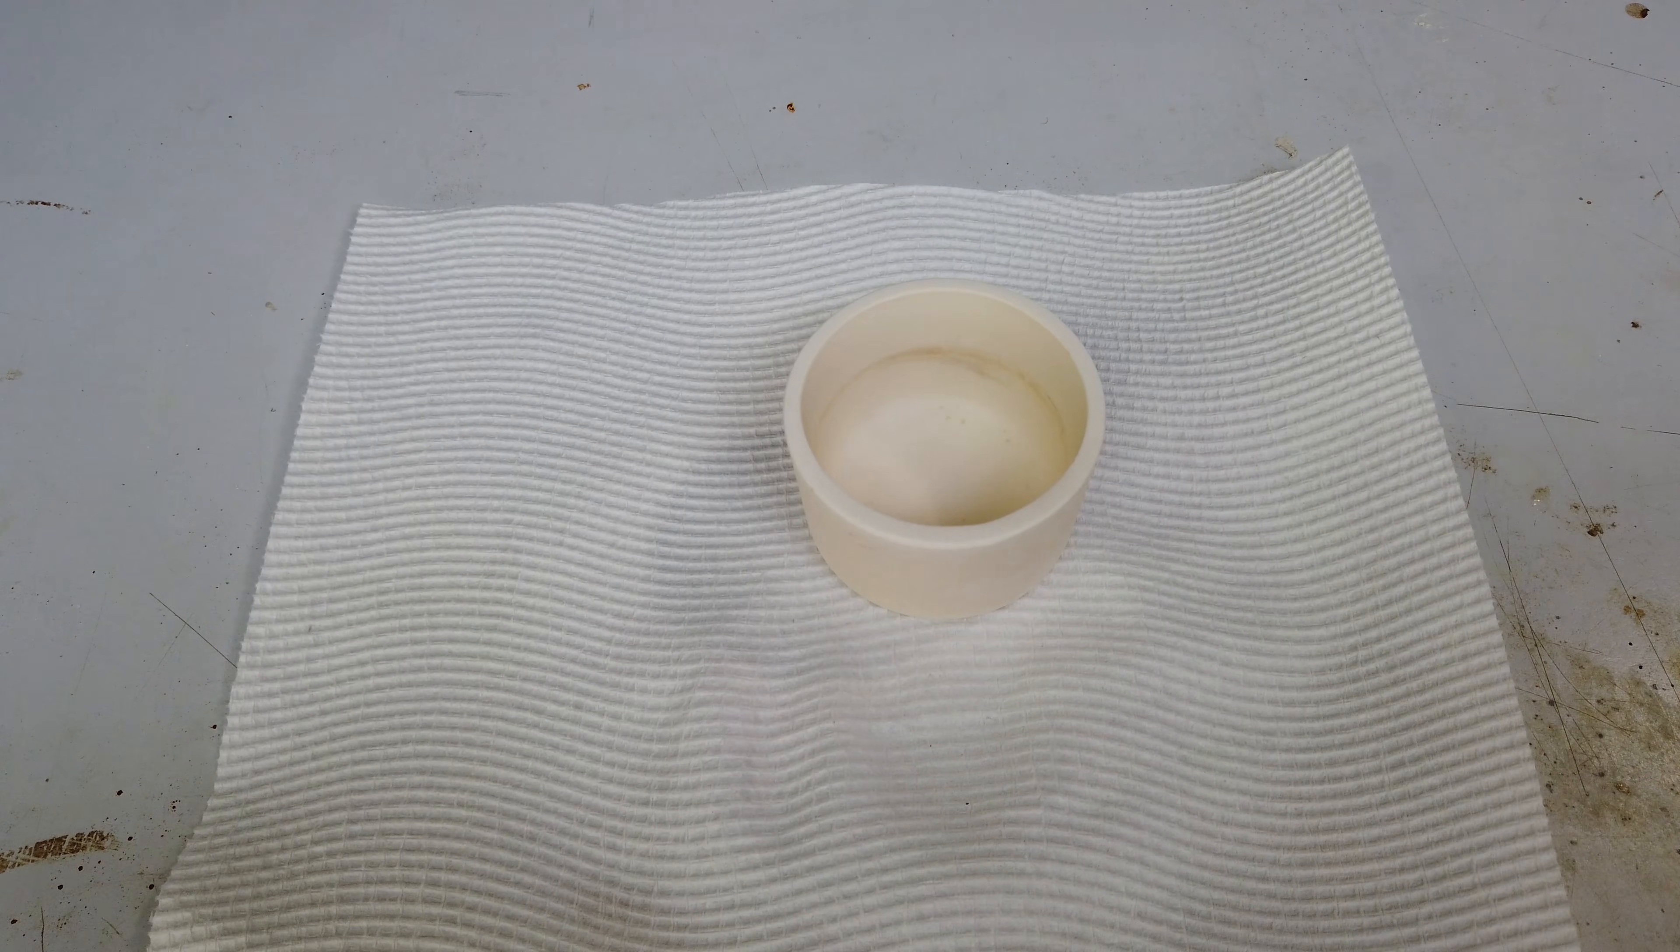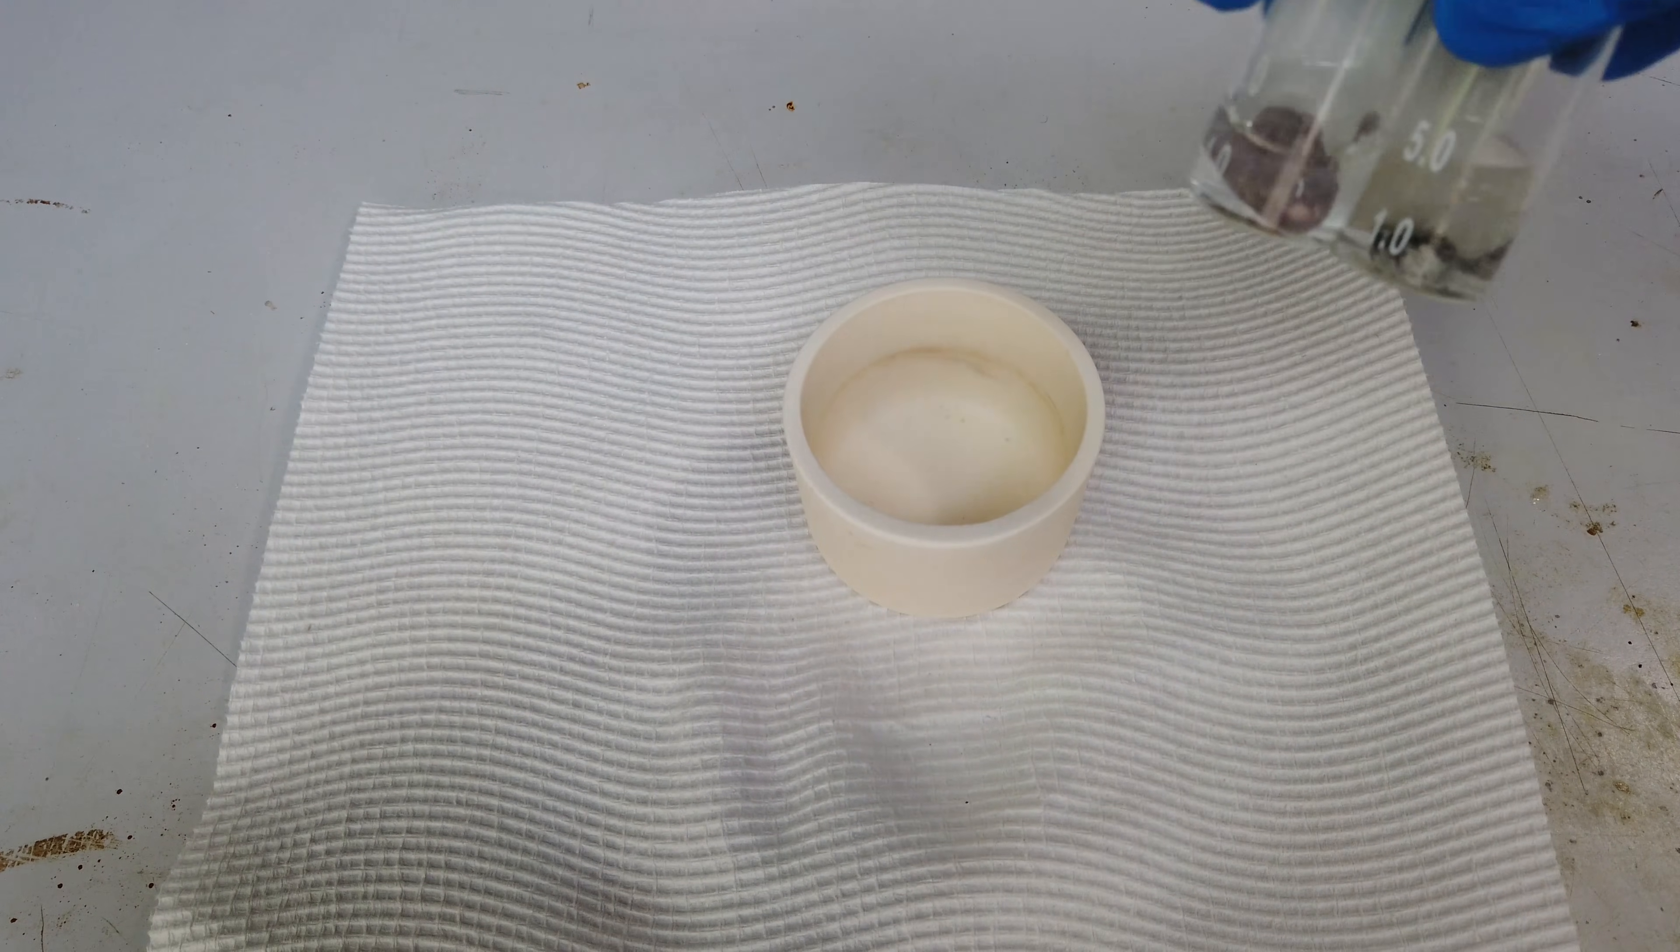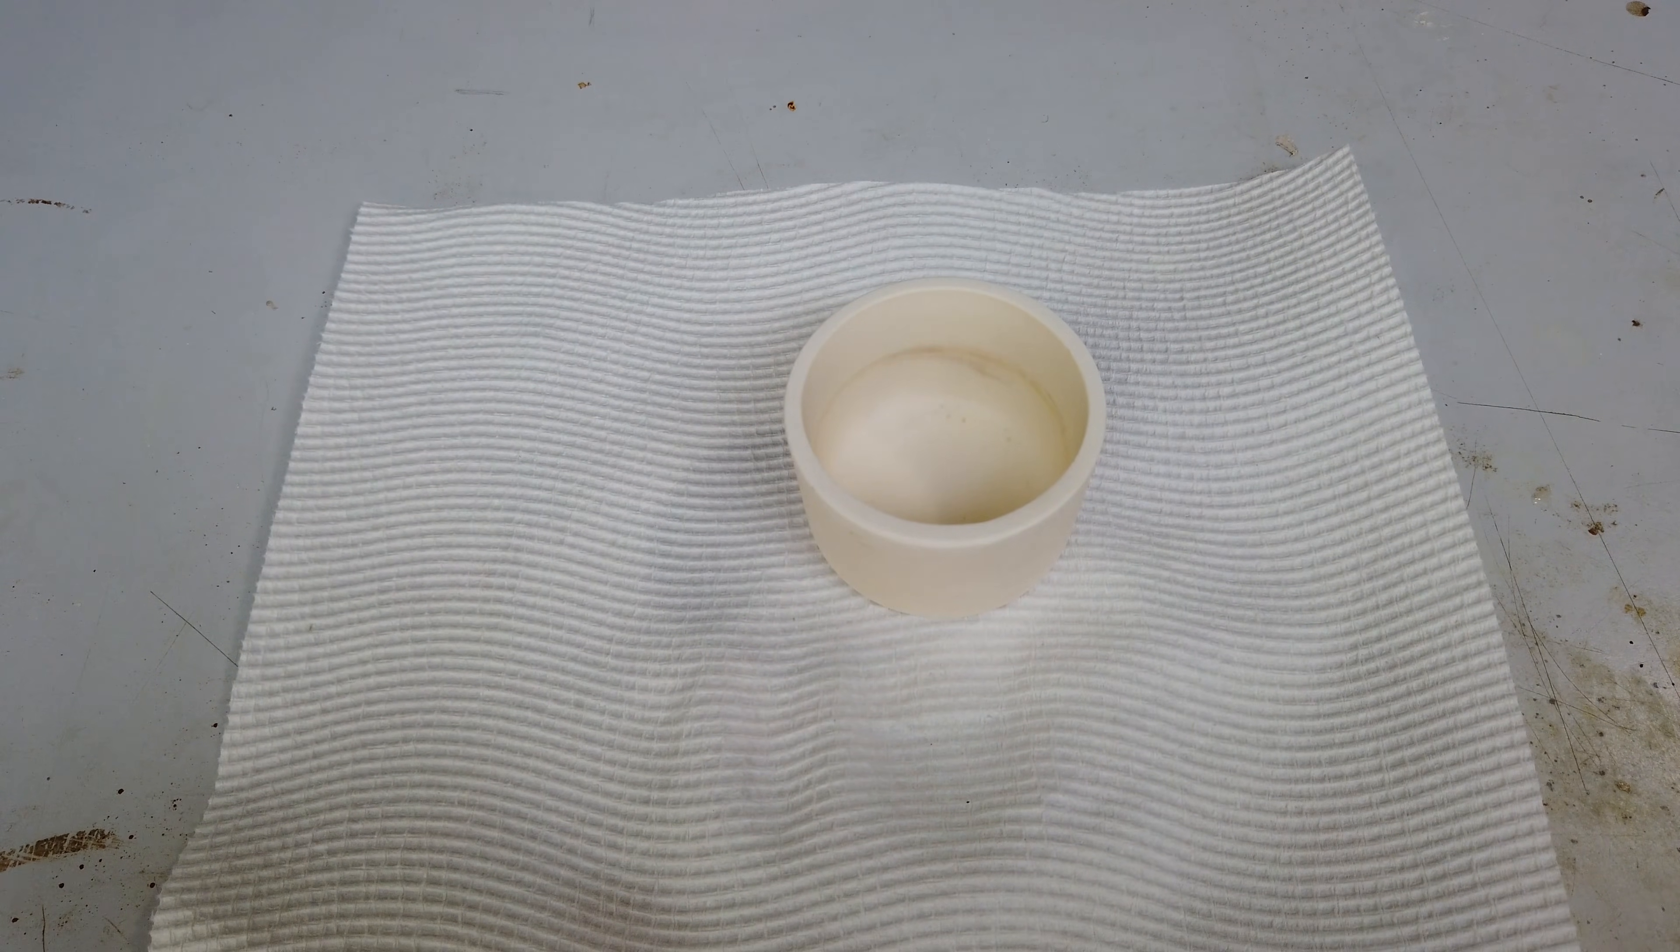Apologies if this was a bit of a disjointed video, put it together in a bit of a rush. But we were able to conglomerate all of our lithium, we made some more sodium, nearly a gram, and we've demonstrated the inertness of our Magnesia crucible. Until we try potassium next time, see you later.